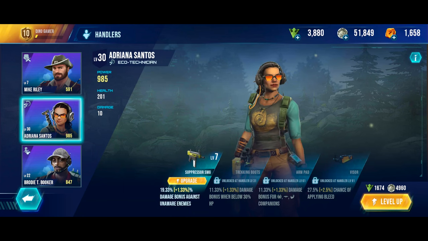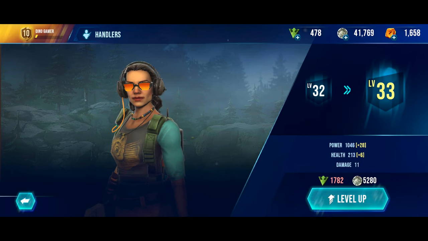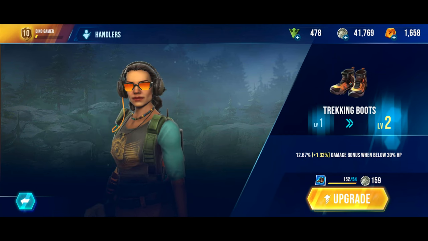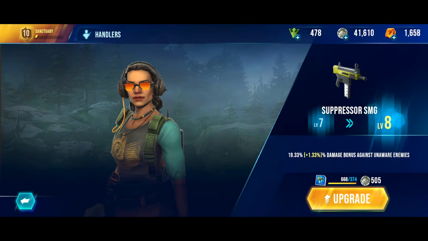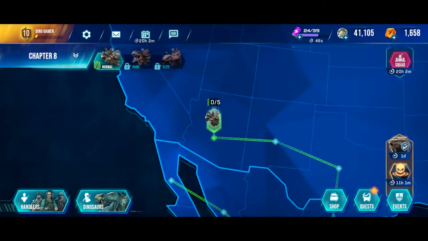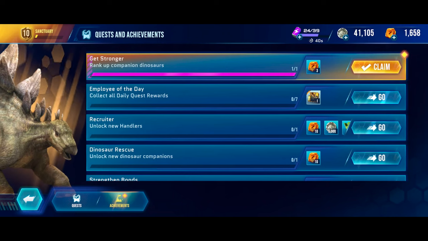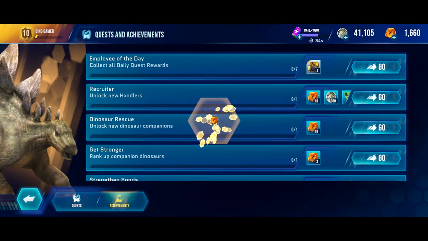She's the third character you unlock. We unlocked the trekking boots at handler level 31, so let's reach there now. So we can get a level 31 and 32. She's a bit stronger, but the main thing here is the trekking boots. You can upgrade it once. You can also upgrade the Suppressor SMG to level 8. 20% damage against unaware enemies, which is pretty decent. So we have some achievements to get. So that's 6 amber. Pretty nice.